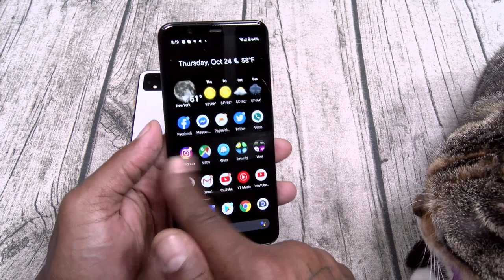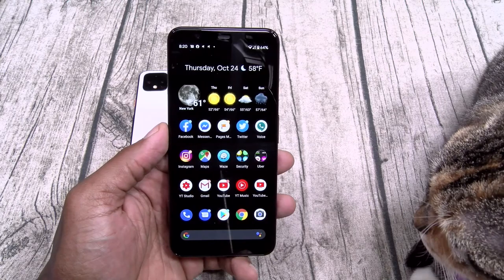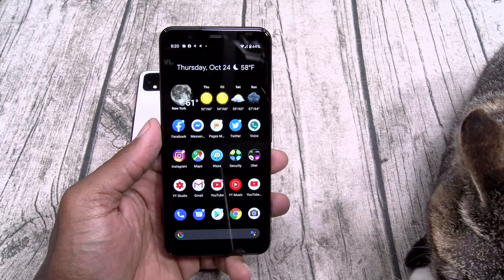That's why it's my work phone. When it comes to getting my money and my work stuff done, I can't be playing around on Galaxy phones, taking chances with the loading screens, and sometimes you hit the fingerprint sensor and it doesn't work. Sometimes you gotta restart the phone. No, this is one of those phones that's super reliable, and you never gotta restart this.